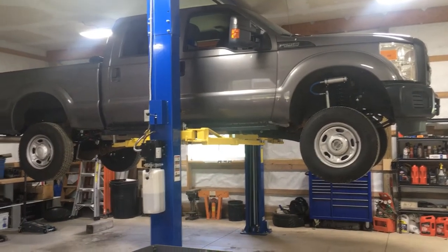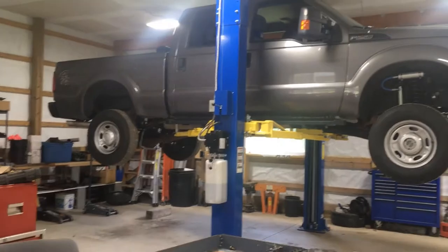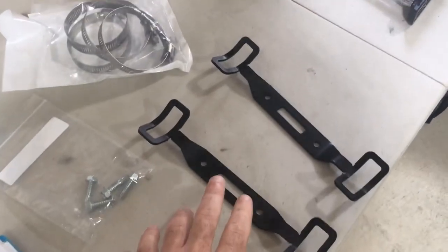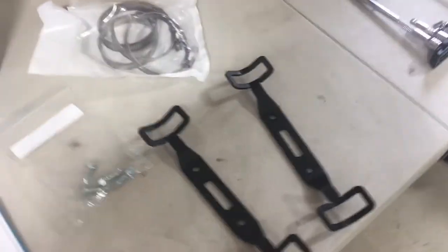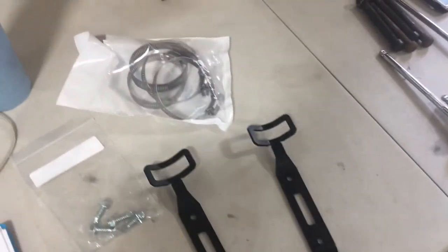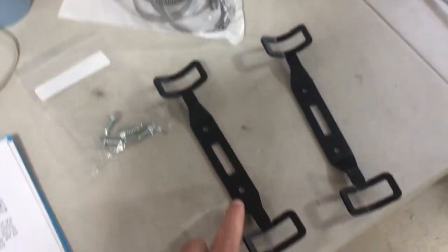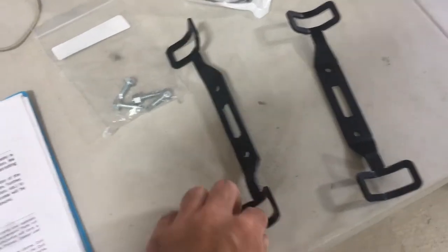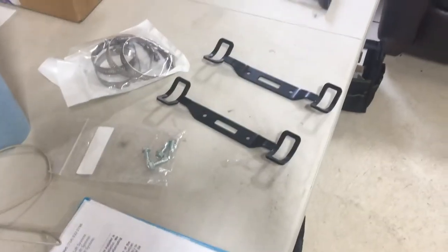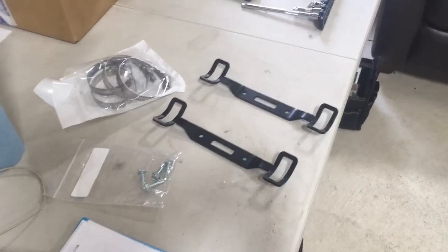All right, so it's been a week and Zach's back with the Super Duty, and he was able to talk to 8-Lug Truck Gear where he purchased the Carli lift from, and they shipped out the rear reservoir brackets that were missing. So it's these four hose clamps, these brackets, and these self-tappers. So we're gonna clean up the back reservoir mounting, hopefully, with these.